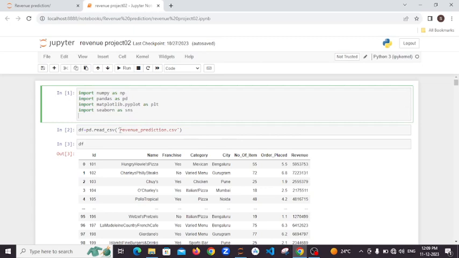I have imported this revenue prediction file with this command to import, and I have stored this file in the data named df. You can see over here I have written df = pd.read_csv. Whatever the file name is, you can import it like this with .csv, which is the extension of the file, as this is a csv file.